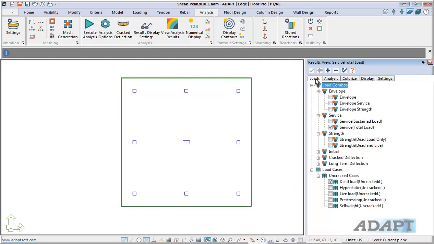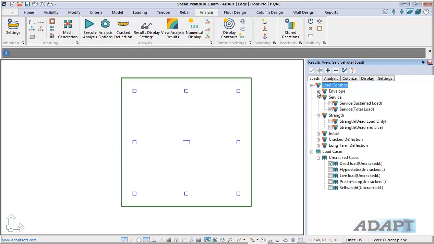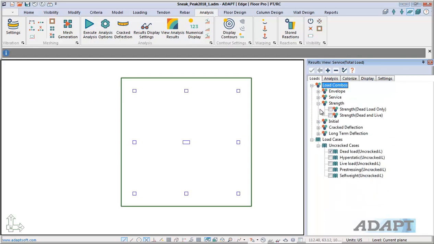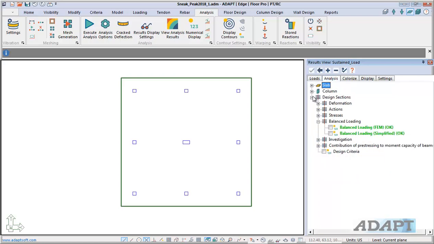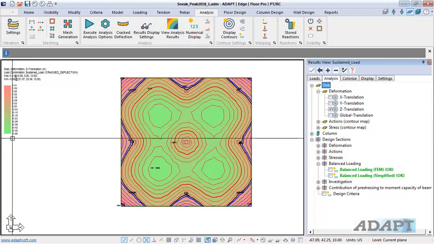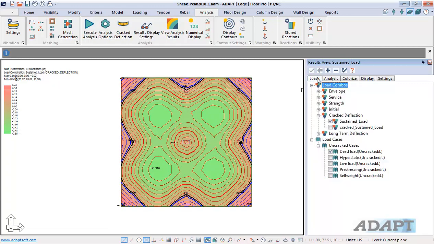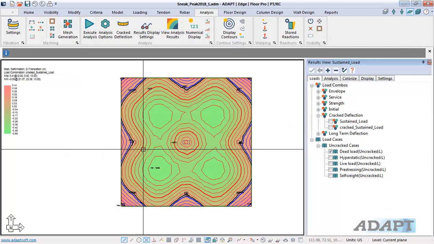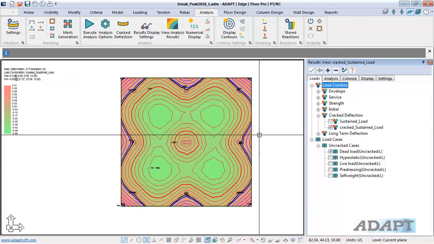Under the combinations, under loads, you can see if we expand crack deflection. Let me collapse these, and I'll expand cracked. We'll do sustained first. So this is sustained. This is the uncracked using I gross. This is cracked using I effective. If we look at the slab deflection here, we have 0.55, and this slab may not be cracked. It has quite a bit of post-tensioning in it. So we'll look at cracked now, and you can see this stays the same.